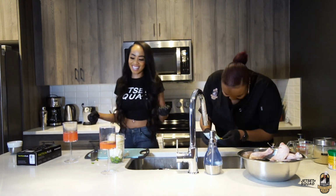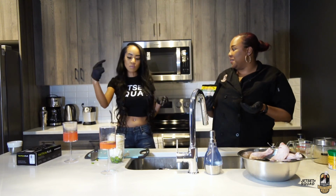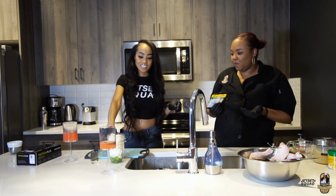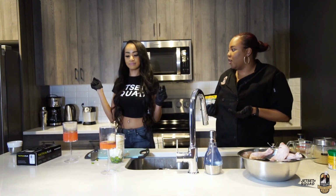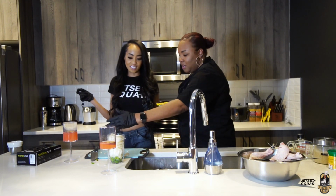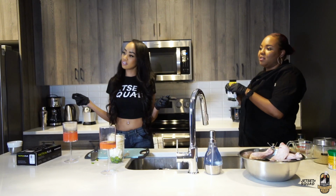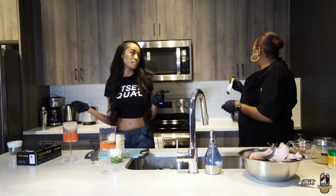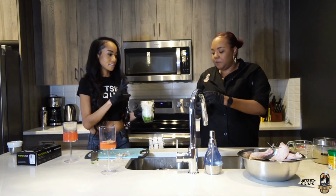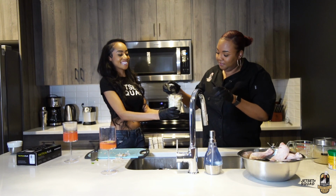We're gonna add, wait, let me mentally put my notes in my head. We put green onions, regular onions, and garlic. And now we're gonna add four pimento seeds. Is this like a peppery type of thing? Allspice, that's the Canadian equivalent. Allspice seeds. Four seeds.